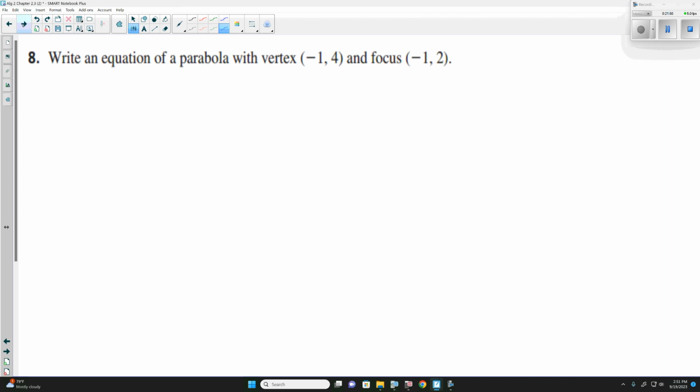The parabola with a vertex of -1, 4 and a focus of -1, 2 is given here. Well, the vertex is still h, k, yes? Now we need to determine which value changed from vertex to focus. Did the x value, the first value, change? Or did the y value, the second value? So the y value changed, yes?